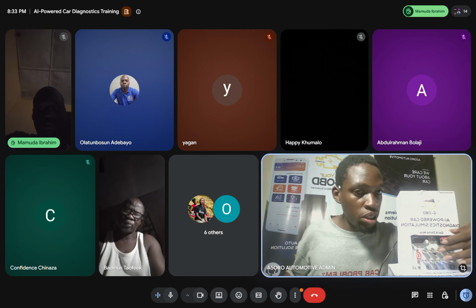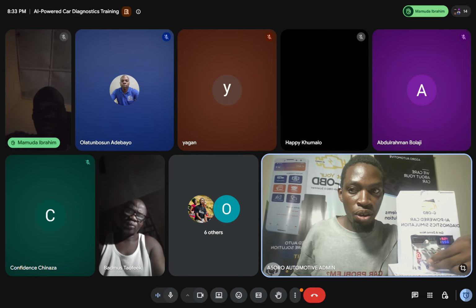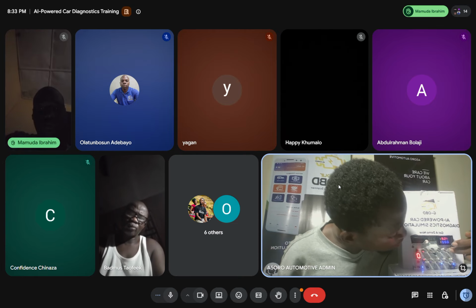These buttons and knobs you see here are the various parameters.